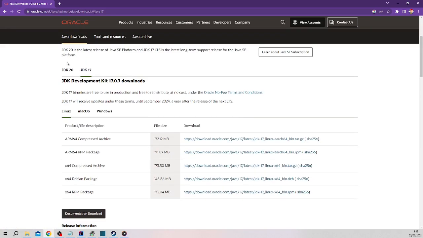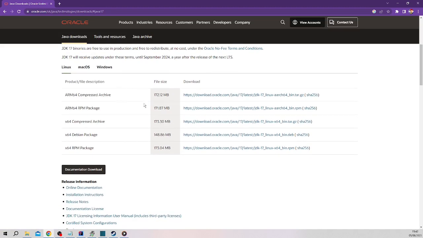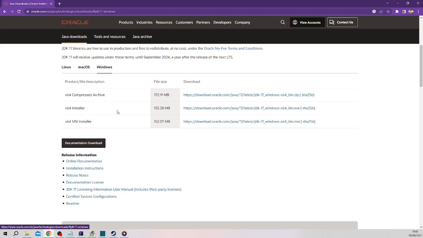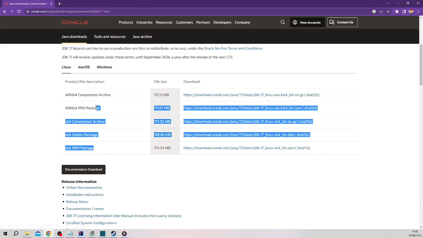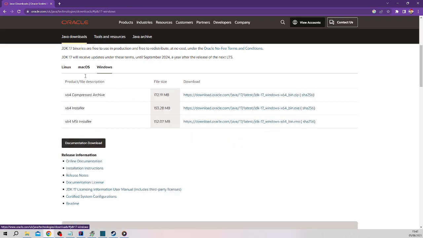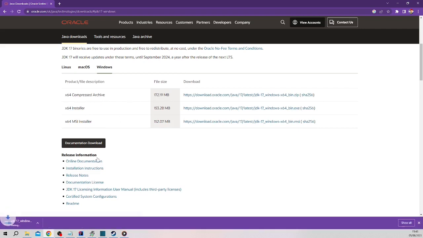I'm going to hit download on the JDK 17. I am currently using Windows, so if we go to Windows here, we can get an installer. It's always nice. If you're on Linux, then you probably know the way to download it for Linux. It's just a case of downloading it, gunzipping it, and the usual malarkey in the right directory. On Windows, it's a nice easy installer. So if we click that, we're going to open it in X amount of seconds. I'll be back when that's done.